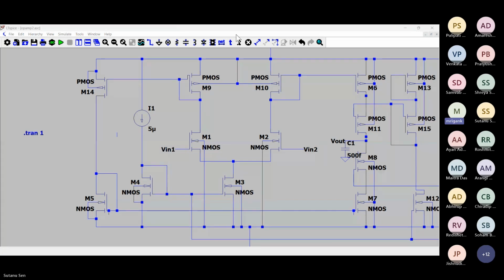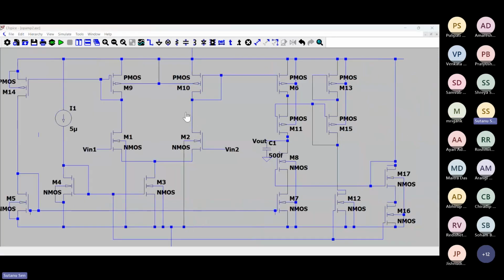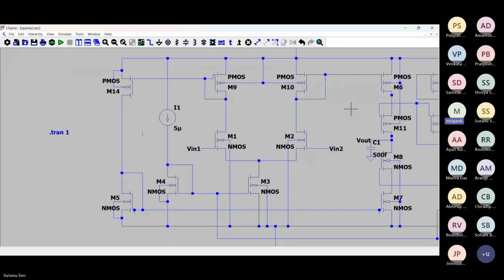And for producing that midway DC current, we are having to increase the V in 2, right? The DC of the V in 2 is higher, or V in 1 is higher? V in 2 is higher. Yes, sir. V in 2 is higher, and that as a result is pushing more current in M10. But if you look at the DC currents in M6 and M14, they are same. So what is the conclusion of this? M10 is forced to have higher current so that current of M6 and M14 are matched.